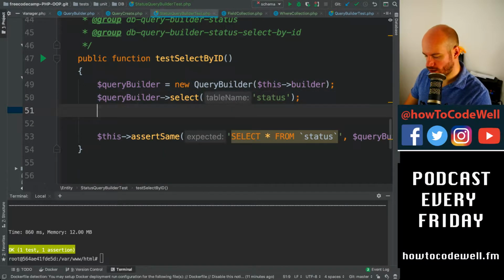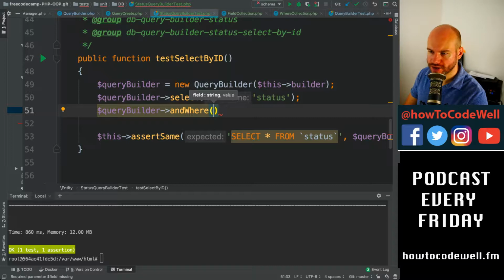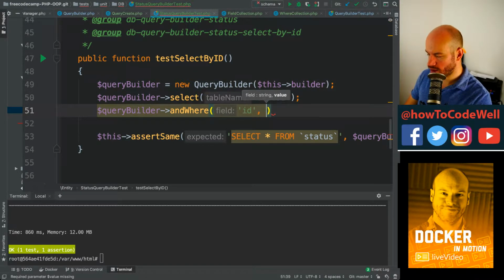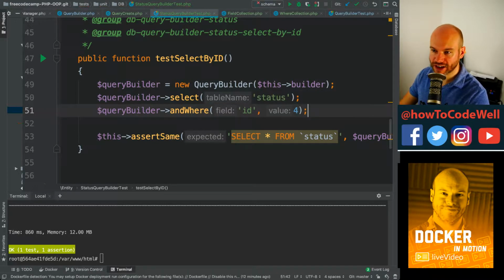We need, if we did query builder, we need to have a where. So and where. So select status and where, and I believe we put in field and string. So the field would be the ID, the string, not the string, sorry, the value, because it's mixed, would be the value of the ID.